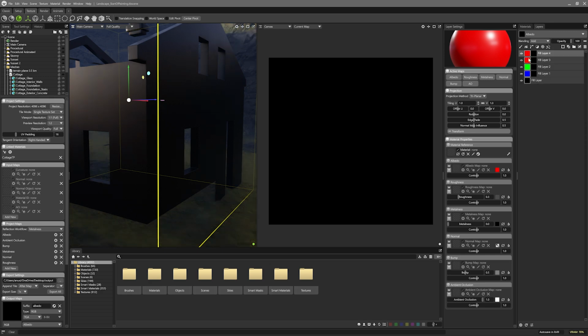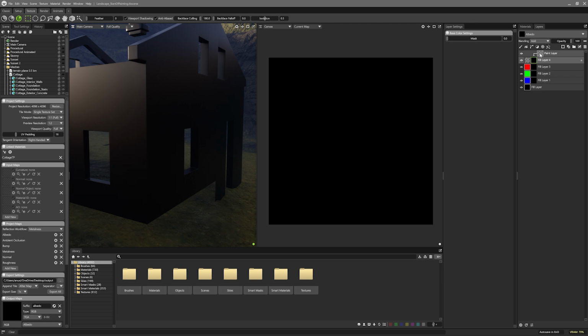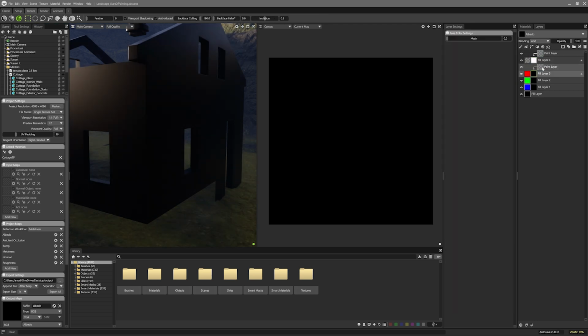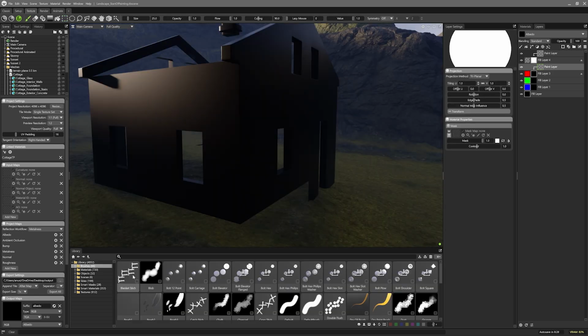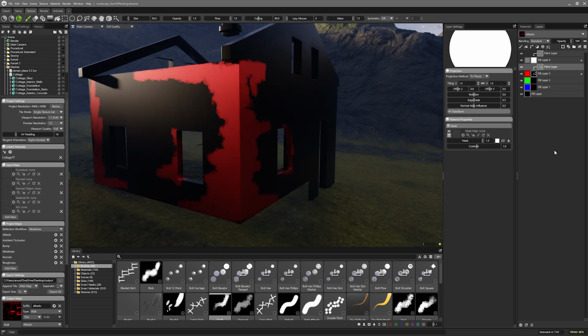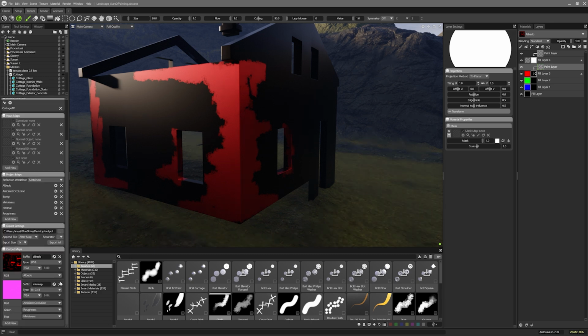At the very bottom, I'll have my base control layer, where I will set the metalness and albedo to black. Now, I'll just pop up to the red layer really quick and paint in a new mask for the brick. Nice. Now I can export the mask texture to try it out.